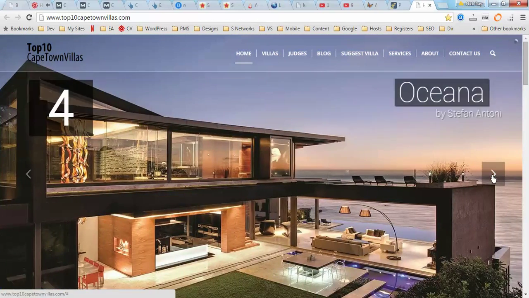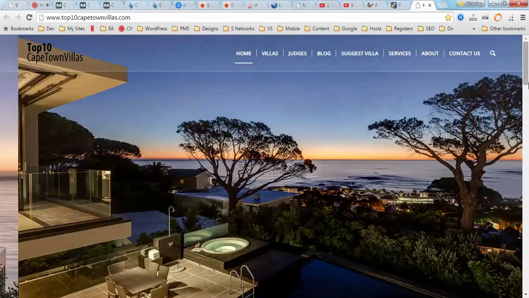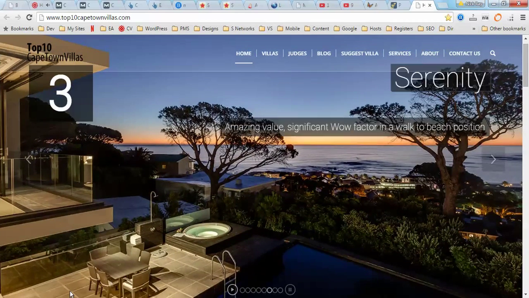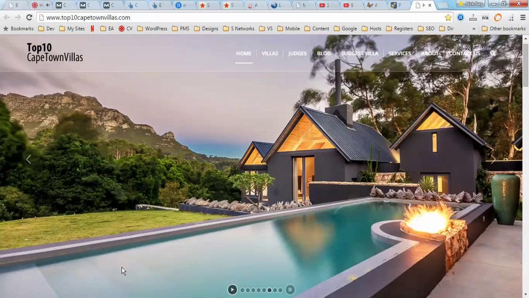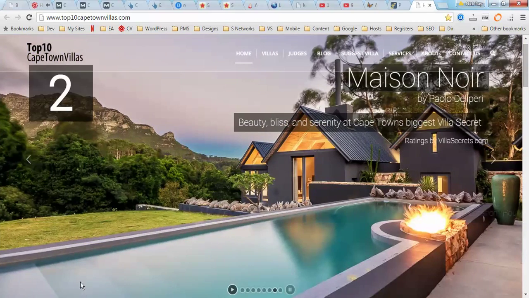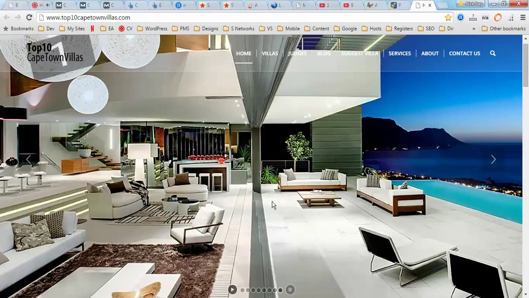A word on the pricing again. Going to take that down a little bit. This one is priced just below you, $550. Yours is priced $799, so it's a little bit higher. This one is priced quite a lot higher.